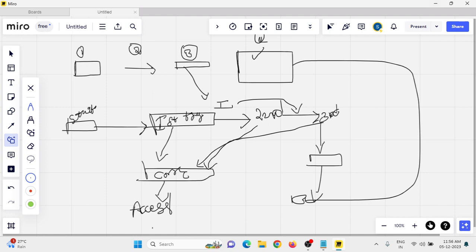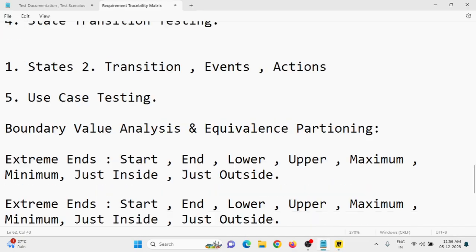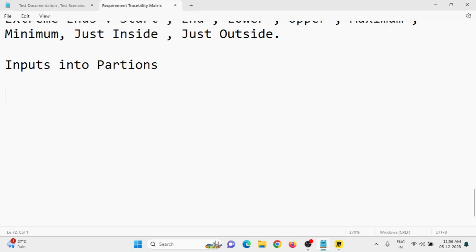So this is the design for state transition. This is the state transition diagram. We also need to design a state transition table as well. I am designing it in this notepad.